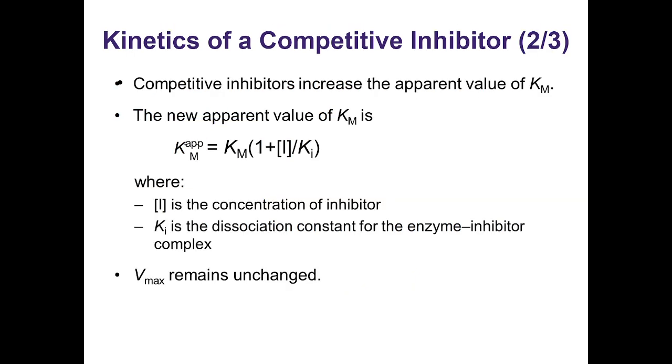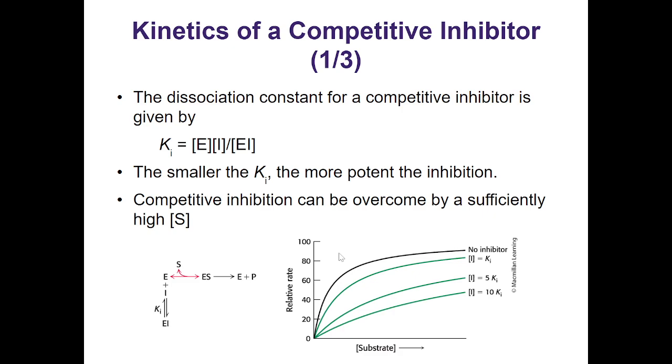Okay, so the new apparent value of Km is going to be approximately this right here. The new Km equals the Km times 1 plus the inhibitor concentration divided by how well that binds, which is the Ki, the inhibitor dissociation constant like thing, the Km for the inhibitor, as it were. Everybody understands how to read that, and nobody has any issues, right? Fantastic.